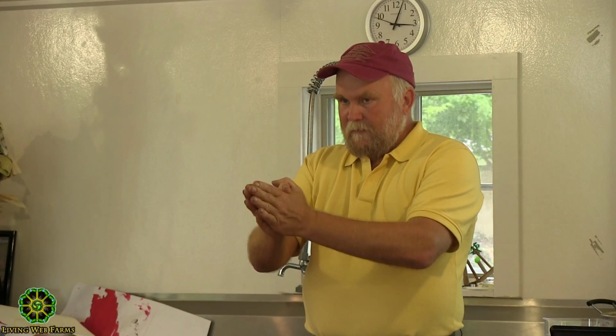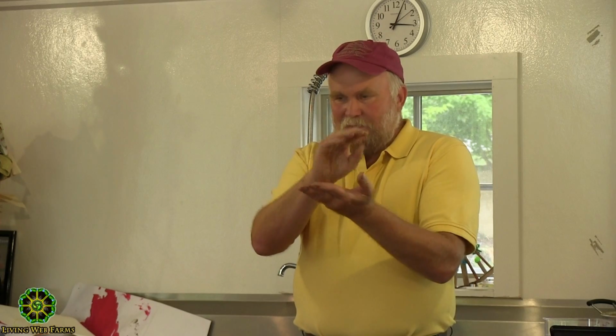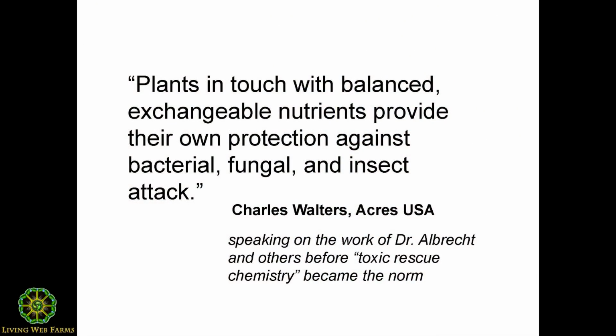comes from the biology. And when those nutrients are available to the plant and there's nothing missing and protein synthesis is complete, this is that idea that high Brix plants are not going to be attractive to pests or disease. And it makes sense because we now understand that pests can't consume complete proteins. And we also understand now that plants that have a diverse fungal biology, fungal-dominated biology, have reserve energy to produce some of the phenolics that help resist disease. So it's still about the biology, even though it seems like we're talking about fertility.